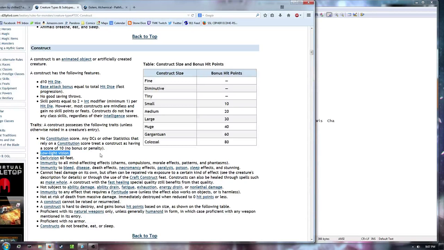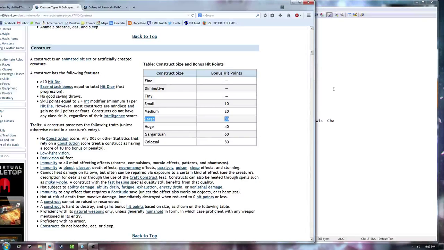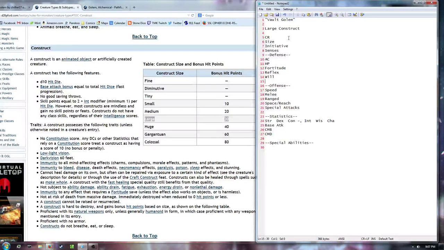Other key traits, they've got low light vision. They get bonus hit points based on their size, so we know already we're going to have at least 30 hit points. This is kind of in place of a Con modifier, so we know we can put in plus 30 right there already. Let's see, what else we got? So we know that we've got N, we're going to say, because we don't know quite how big this is going to be yet. Nd10 plus 30. When we start choosing the challenge rating for this thing, then we can worry about how many hit dice it's going to have and things like that.